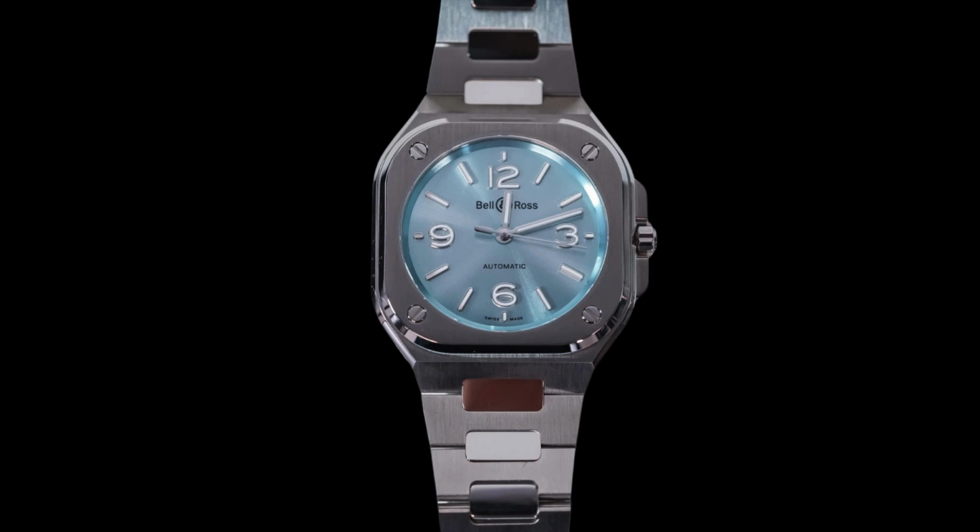It's quite fascinating, actually, this whole resurgence of 36 millimeter. It feels like there's a real pull towards that size again. Yeah. And it's not just seen as a small watch anymore. It's being positioned much more as gender neutral. Right, fitting more wrists, but also maybe a preference thing. Exactly. It's not only about smaller wrists. I think there's a growing appreciation just for the elegance, the kind of classic proportions you get with 36 millimeter. If you think back to some iconic mid-century pieces, many were right in that ballpark, size-wise.